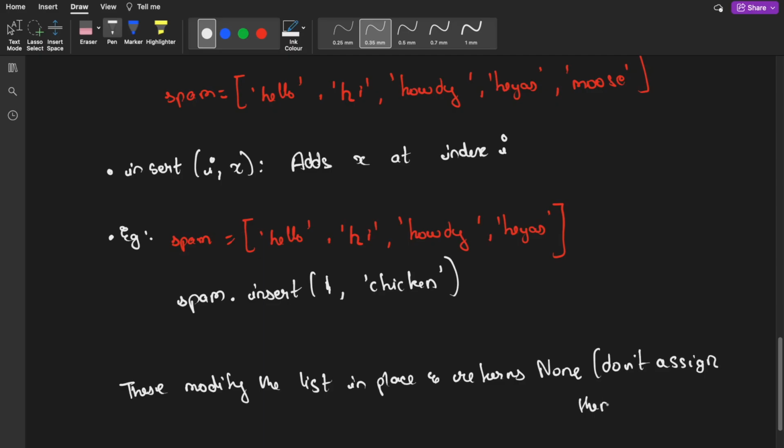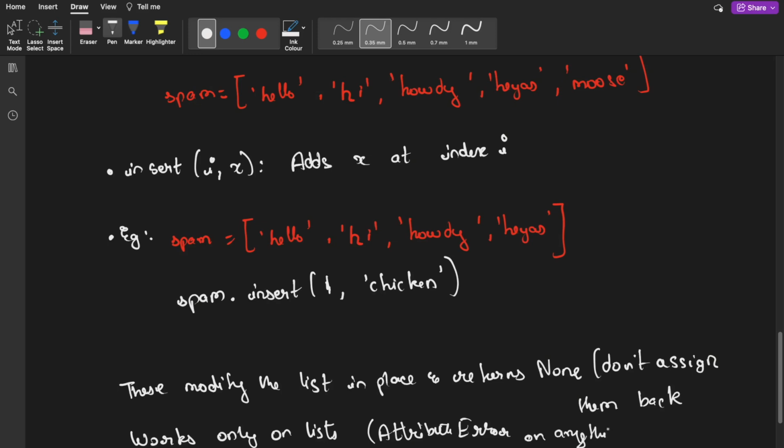It doesn't assign them back. So another thing, it works only on lists. If you try using it on anything else, it'll give an attribute error. So it works only on lists.